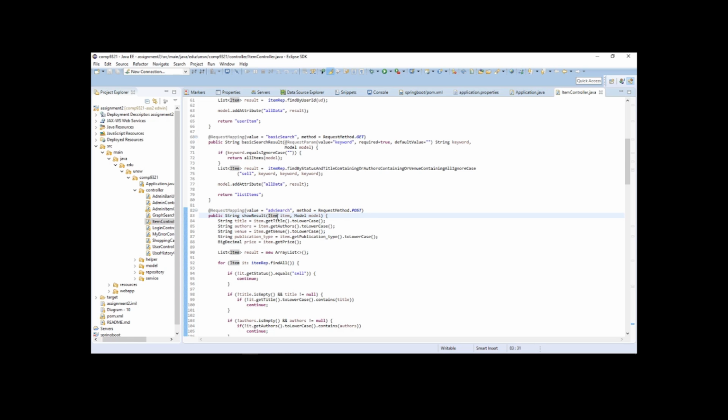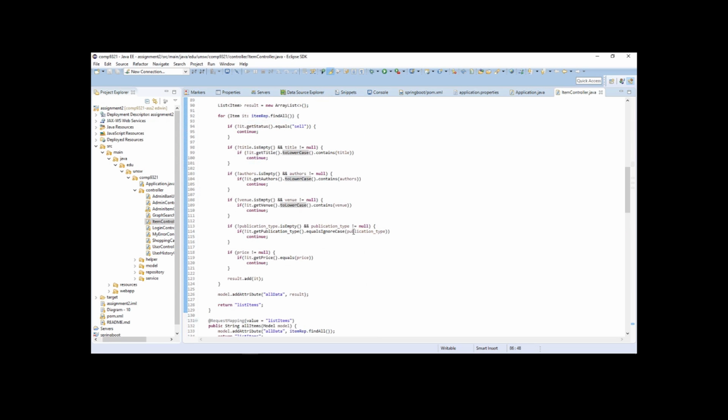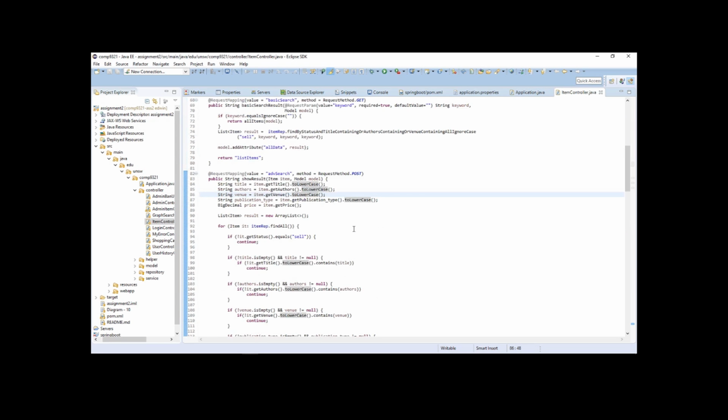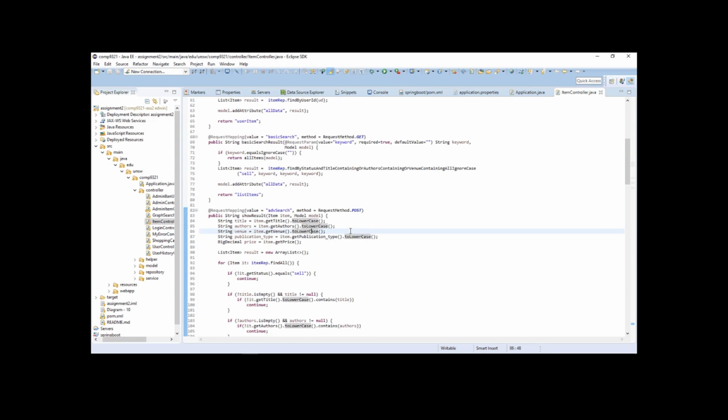Basically, it receives an empty item object from the page, and then we fill in the item with all these methods, and then we put it inside the model, and the model is what we return back to the page. Also, Spring controller supports both get and post methods, but it needs to be specifically stated like this: either RequestMethod.POST, RequestMethod.GET, or both at the same time.